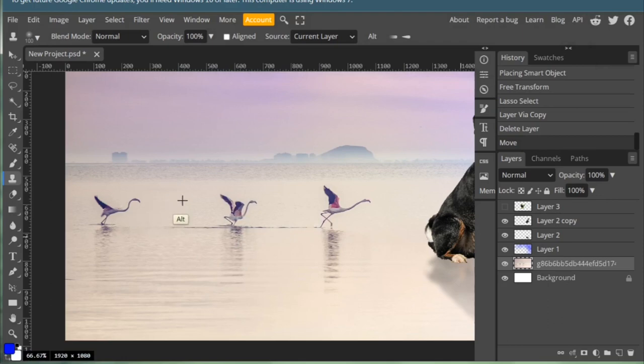So I want to use this water to cover the bird. So I'm going to click here, and then I'm going to move my brush over and start painting. And what it's going to do is just copy this area over to here.